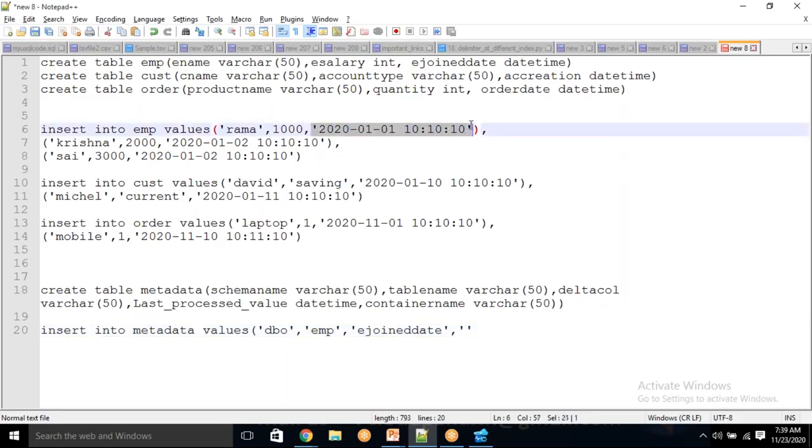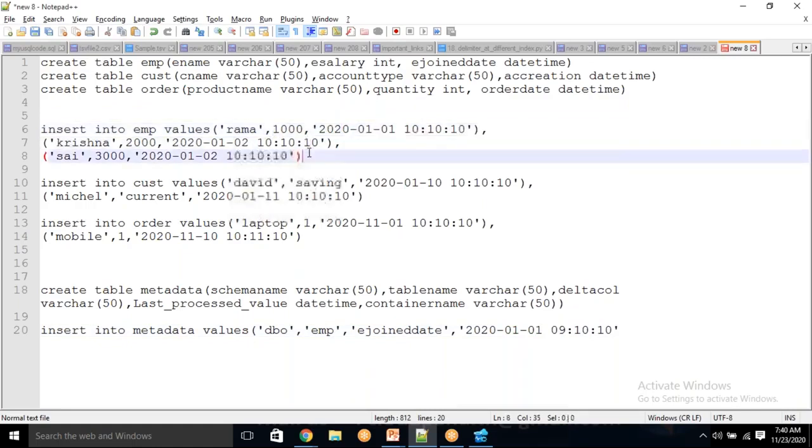I am saying this is my first record. The first record is loaded at this time, so exactly before this time you need to put. You just paste it here. You can reduce at least 1 second, or do something else. Say up to 9 o'clock I copied, on January 1st. After that, whatever record comes, those are the new records. Now your first record came after this time, so this record will become your new record the first time. This record is also your new record, this record also. Hope you are clear, right?